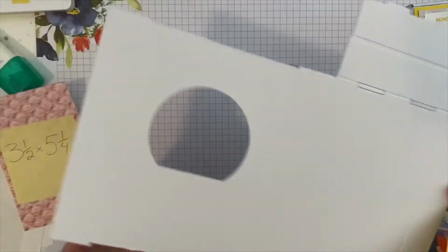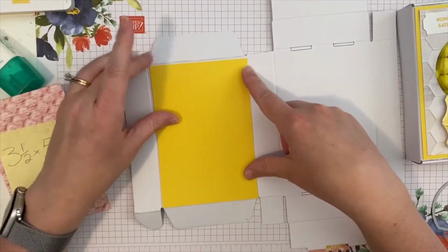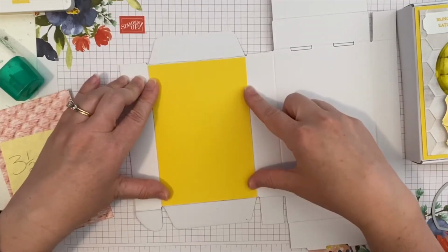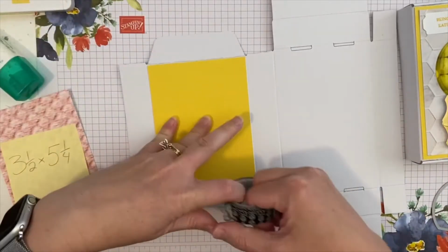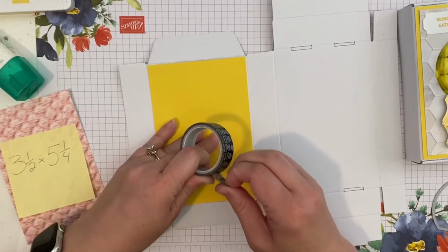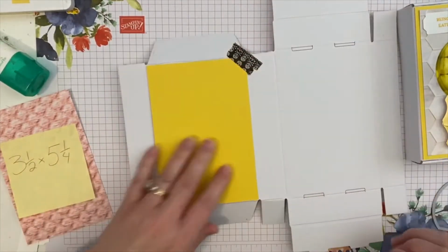Flip this here. So we're going to start with our yellow and line it where we want it. And this can be flat, or you can go ahead and fold the box, but we'll just do it like this for now. So I want it right there. It's going to be lined up. You might get a little bit of that white edge, but you should be fine. I'm just going to grab another little piece. Washi tape is really handy for this project, so I would recommend just a scrap bit of washi tape. Type, color does not matter. So I'm just going to hold that down.